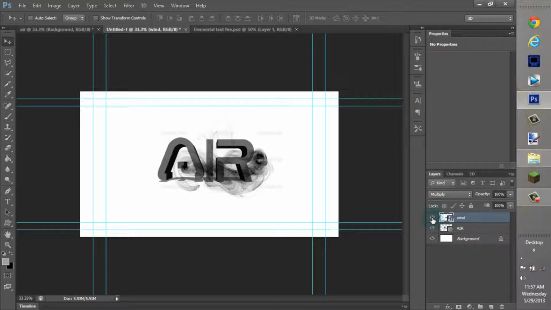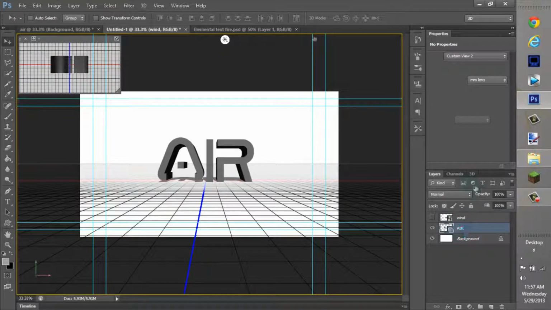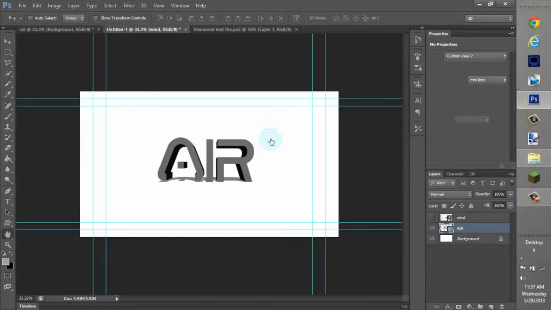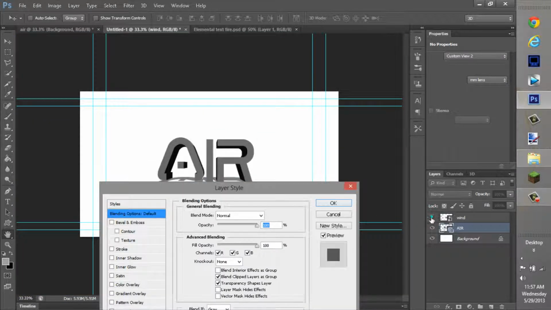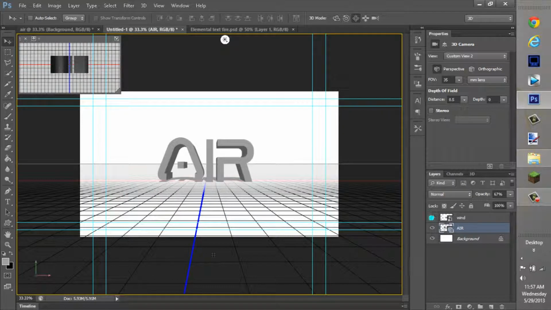A lot of you are probably like, why don't you just take the opacity down on the air? That's a good idea, and I looked at it, but it didn't give me that look that I like. If I turn the opacity down on it, it'd be like that. If I click OK and then turn the wind back on, that's not what I like.